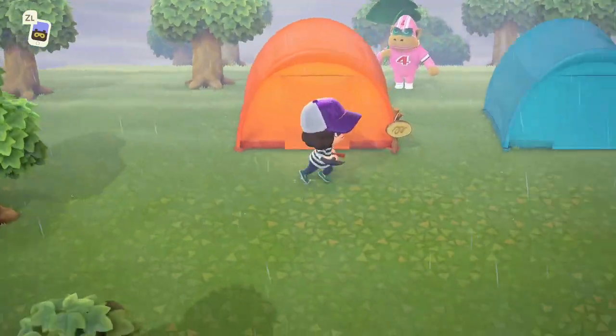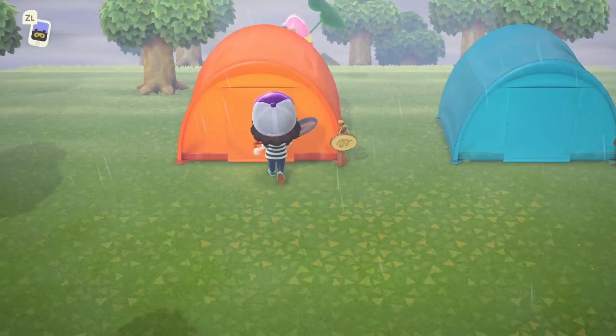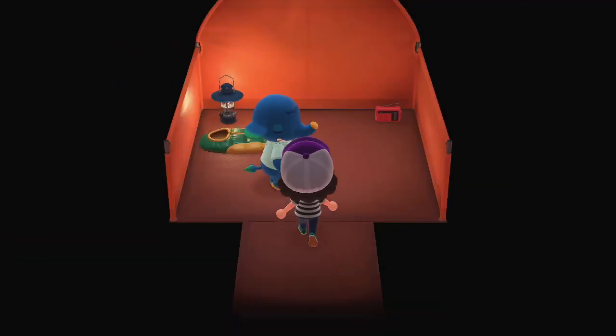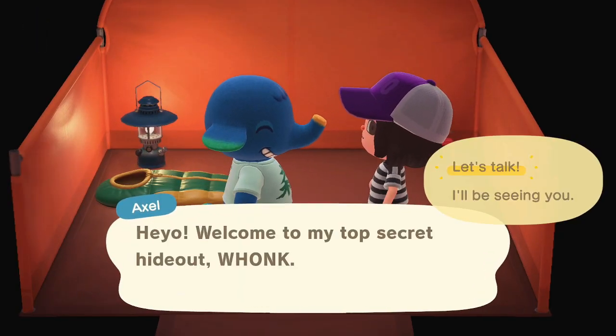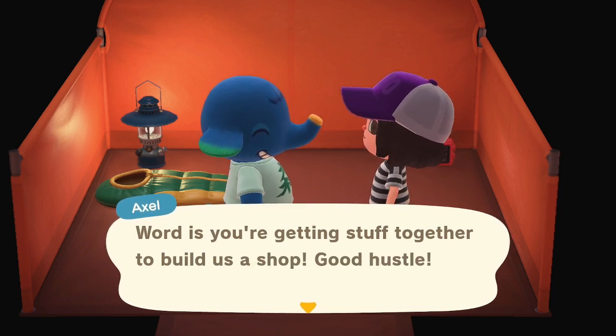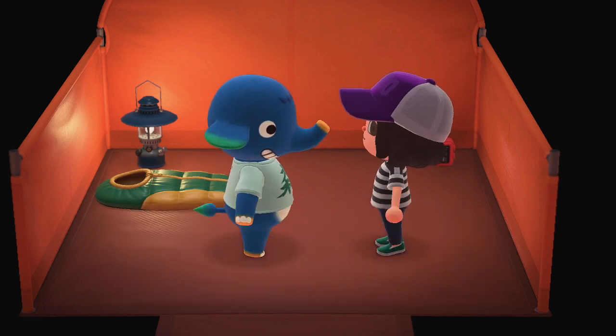Oh, that's amazing. Where's my other villager? Axel. Is he in his tent? Can I visit? Yes, I can. Why do they get round tents and I got a pointy tent? Is there a reason behind that? See, he's got the shirt that I want. He's got the Mori shirt, which is the Japanese kanji shirt. It means forest. Is he gonna give me another shovel?